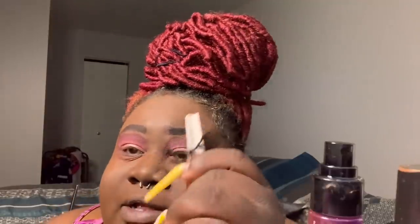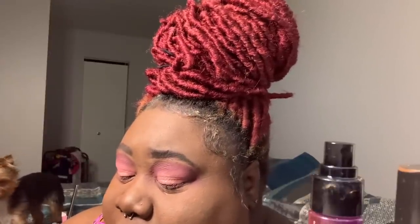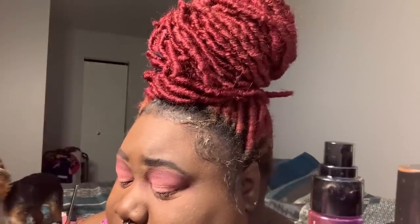And okay, so I put the glue on the eyelash. I'm gonna just keep the eyelash right here. Oh, you know why I didn't wear these eyelashes? It was either these, I think. Because I don't wear these eyelashes so much that one of them is curling the wrong way. Like, they're going sideways because you know how they fit in the box. And I tried to use my eyelash crimper, but the eyelashes is too big and too long to go in there. So, me being a person who looks on TikTok and everything else, I was like, Shay, just go in there and get your flat iron and try to flat iron the eyelashes and just curl them up. It's hair, right? Wrong. They didn't burn, but them motherfuckers didn't curl either.